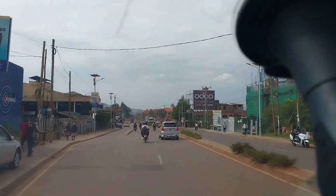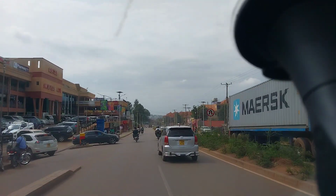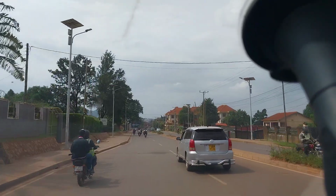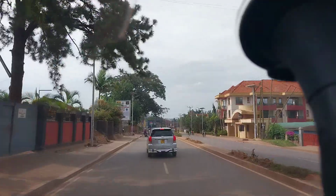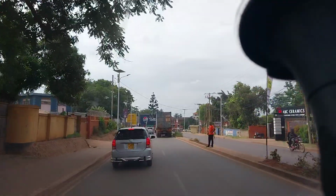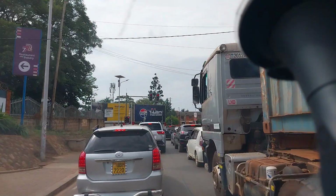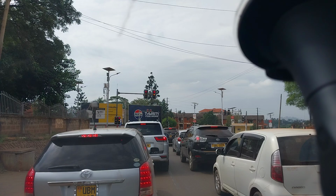On the left here, we are approaching the famous Capital Shoppers along this road. I think, if I'm not mistaken, it's one of the biggest Capital Shoppers in the country, and another shopping mall. This is what I was saying, that you don't need to go to town to access some of these services. Now we are approaching a junction that branches into Jambogo and those other neighboring villages of Ntinda. And here you start having a feel of the traffic control via these lights. And on the left you can continue to Ntinda, Minister's Village, and so on.